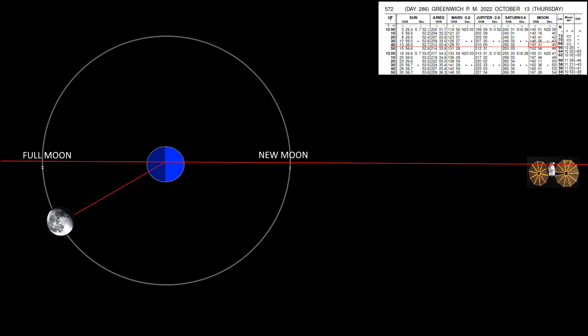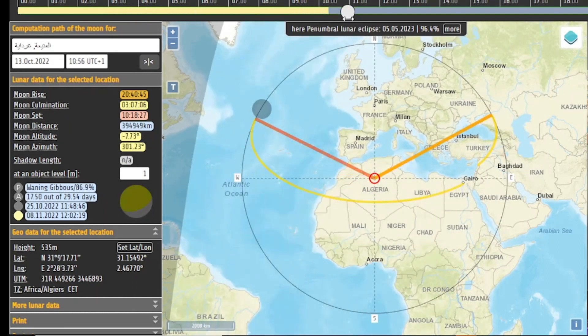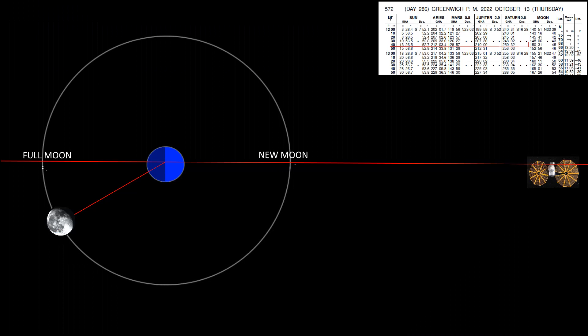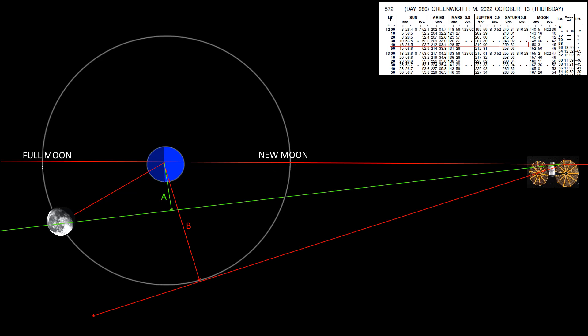We know the image was taken on the 13th of October, and the full moon was on the 10th of October, just a few days earlier. Had Lucy taken this image on the 10th, the Moon and Earth would have been right beside each other, because Lucy had the Sun at its back — we know this because we're seeing the full disk of both the Earth and the Moon. I went to Moon Calc to find the GP of the Moon right about then — it was over the western Pacific Ocean on the night side of the globe, so left and back a little bit from Lucy's perspective. When you look at the alignment and angles, you can tell the Moon should indeed appear closer to the Earth, and because it is further away it should also appear smaller comparatively.